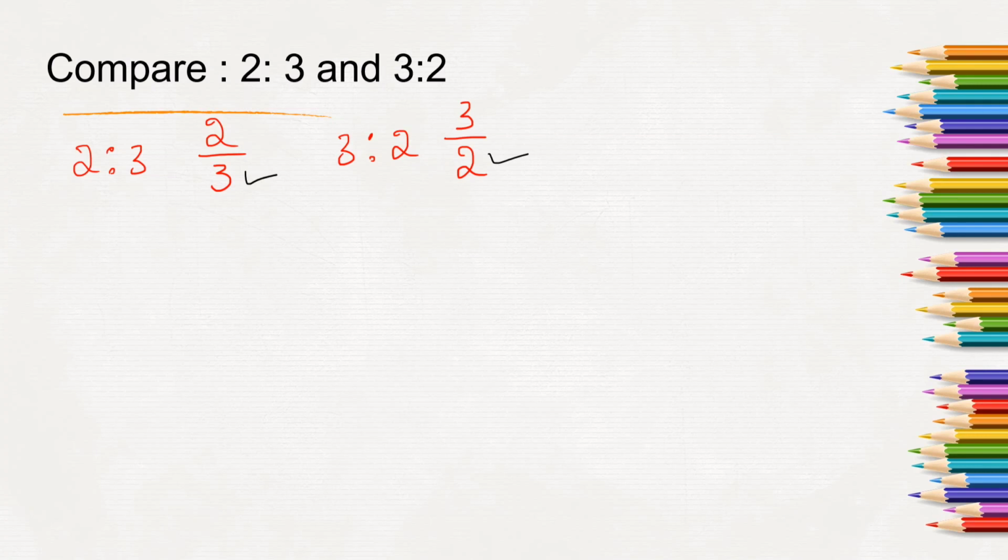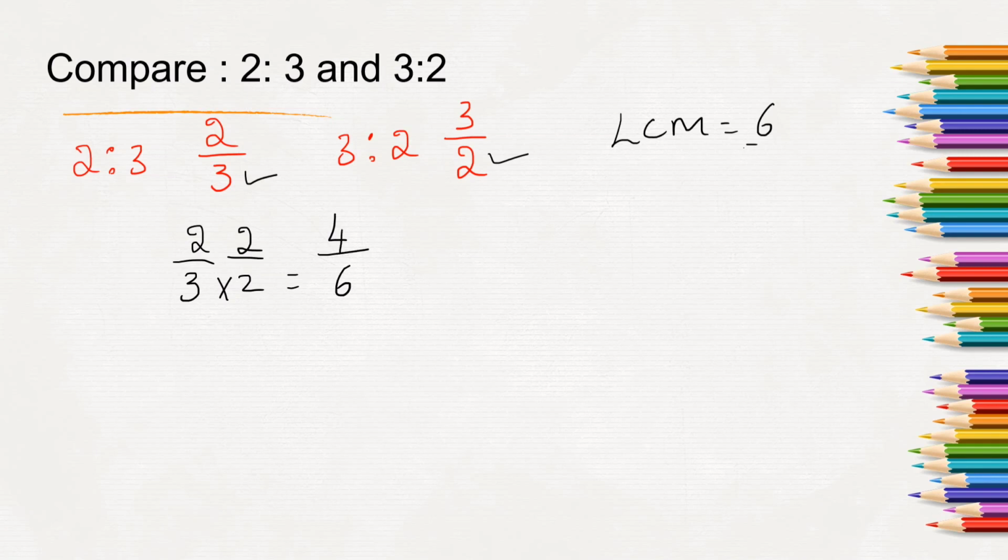So what is the LCM of 3 and 2? LCM, least common multiple of 3 and 2 is 6, right? LCM equals 6. Now we got the LCM, we have to convert this fraction to like fraction. So 2 by 3, we have to convert the denominator to 6. So 3 2 times is 6. So above also we'll multiply with the same number. So 2 2 times is 4.